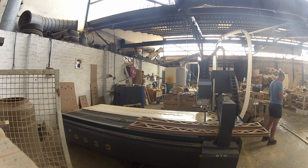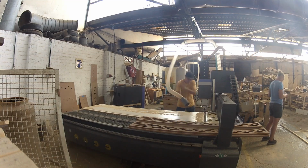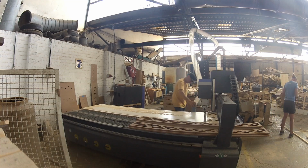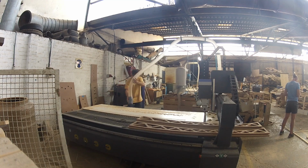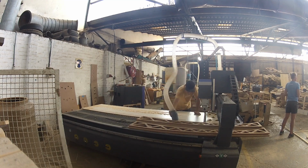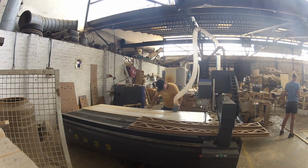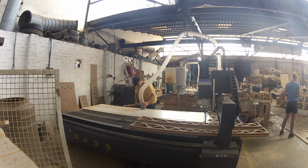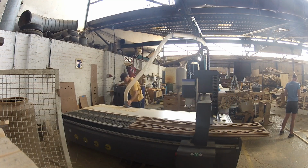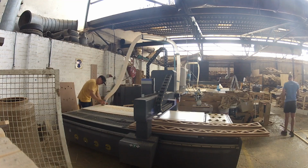And I'm just going to turn on the dust extractor and clean up my mess. Always best to leave a machine in a better condition than when you started, especially when you're borrowing somebody else's machine. So I ran out of hose length, so I'll clean up this end, and then I need to move the gantry back so I can clean up the rest of it. So just moving the machine around with the manual controls.